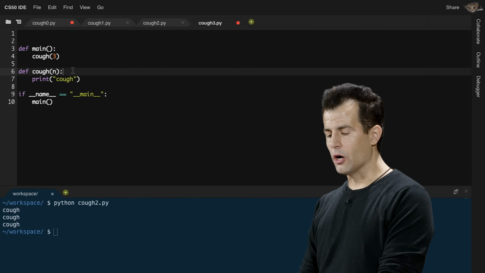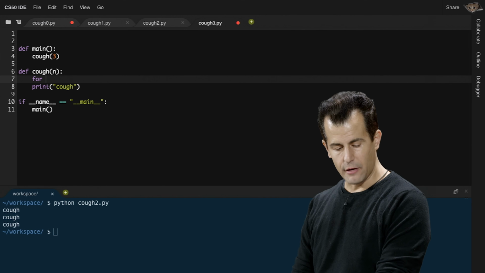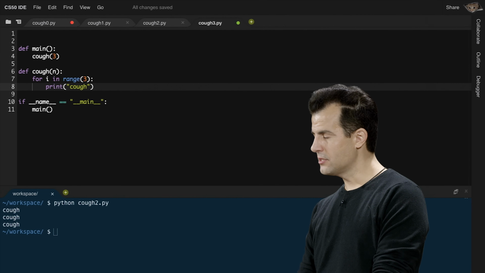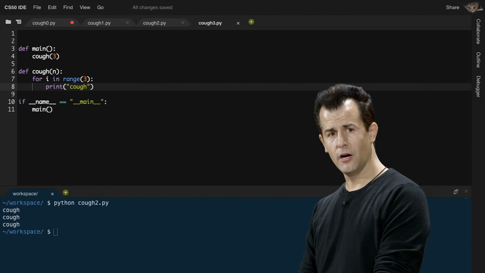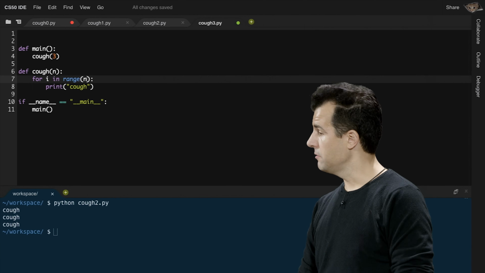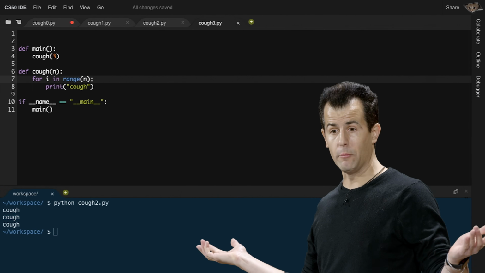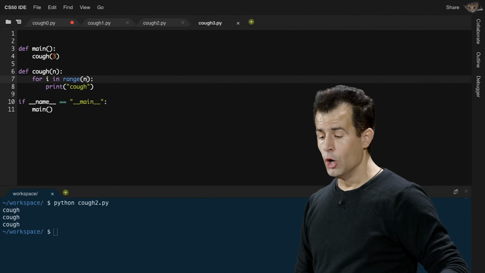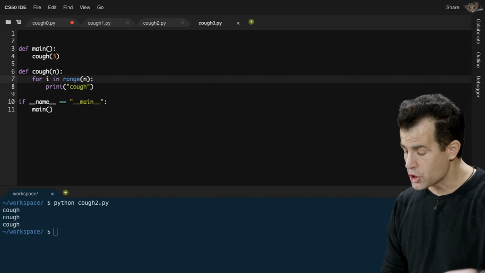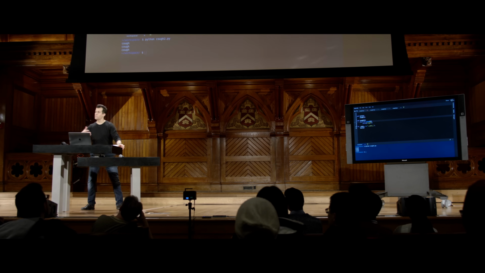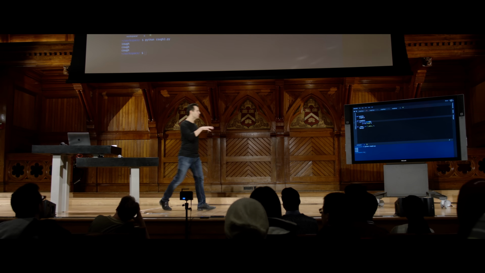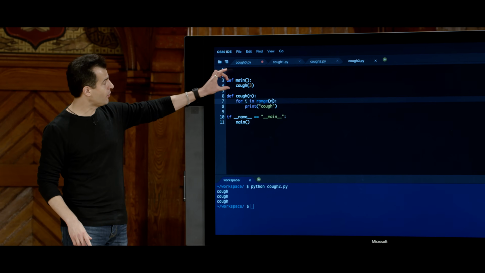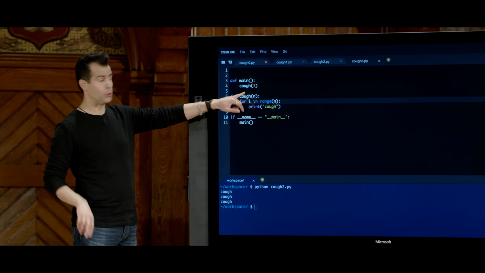And now down in here, in cough, is where I should probably say for i in range(3), do this. But this isn't quite right. What fix do I want to make here? Yeah, now I can just pass in n. So range is just a function that takes an argument that I've been hard-coding as 3 just because, but you can generalize it with n as well. So now, again, per our discussion of abstraction weeks and weeks ago, do we have a sort of beautiful version of coughing, even though it's looking way more cryptic? But by step, did we get to the point of having a main function that takes an abstraction, cough, do it this many times?